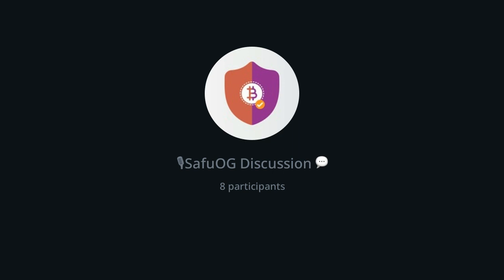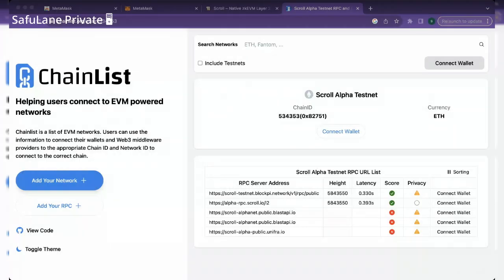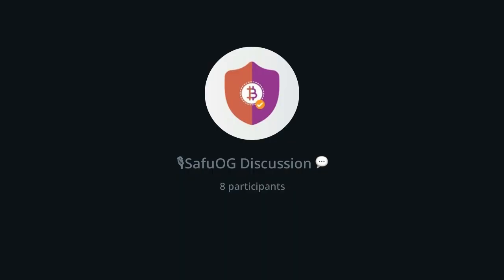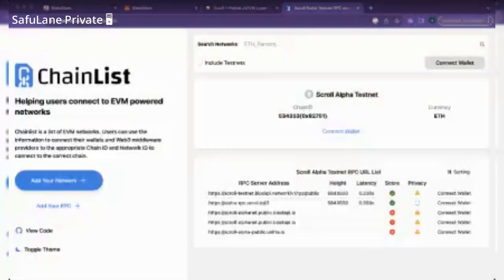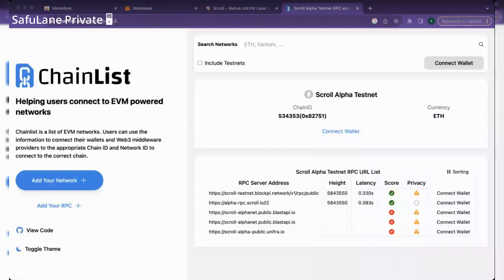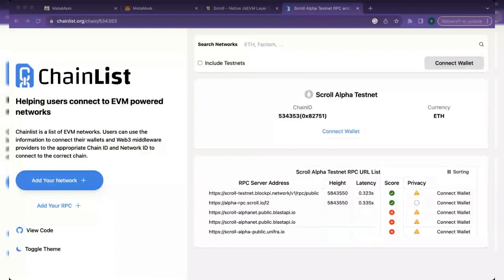Please, can you see my MetaMask? Can you see my MetaMask settings, please? Hello? Yeah, I'm here. Please, can you see my MetaMask settings? Yeah, the only thing I can see is the Chainlist. Okay, Chainlist. All right. I think my PC security setting is the reason why it's not showing. So let me just try, what can I do? Okay, I want to show us this important step. Okay, I don't know how I can do this.